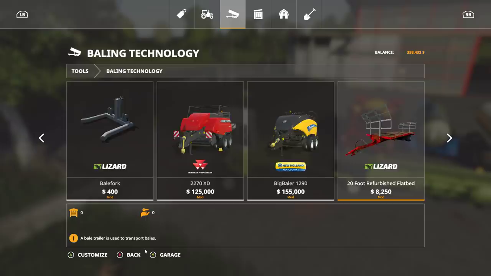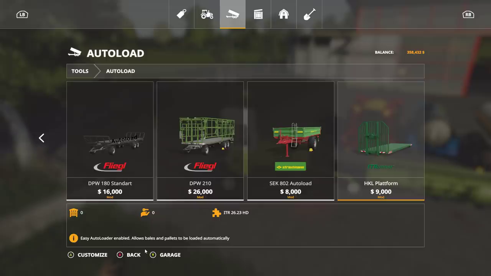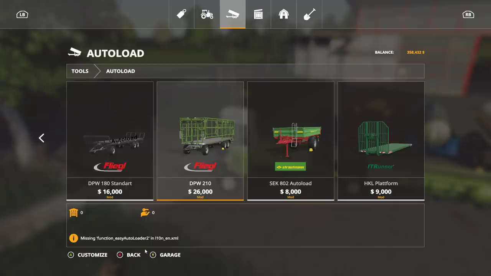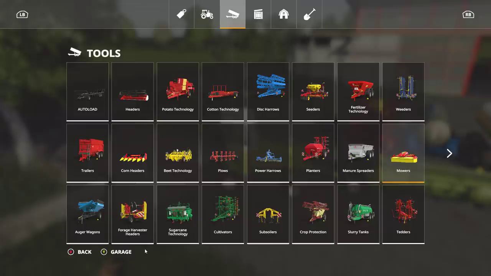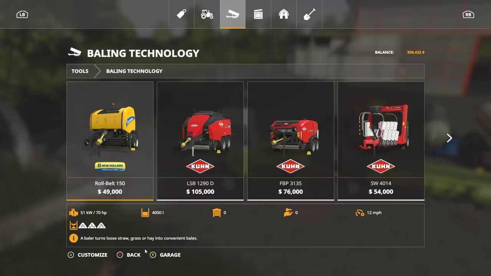Got all these mods. You know what? Let's see what we got. I have an autoloader section. I usually don't use autoloaders, but we might just use autoloaders for this. No, I can't do it. I just can't bring myself to do it. Sorry. I would rather just lease the trailers. Nope. Baling technology. I'm too much of a stubborn person to do that.